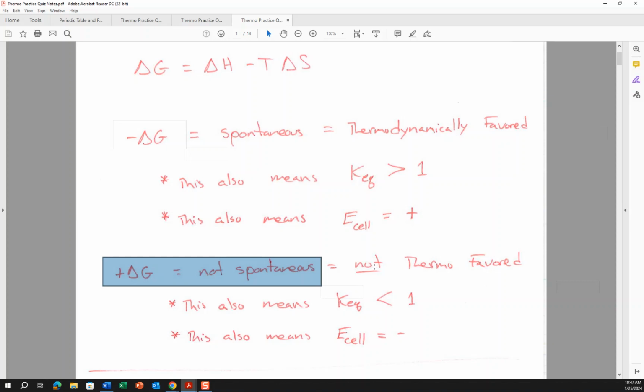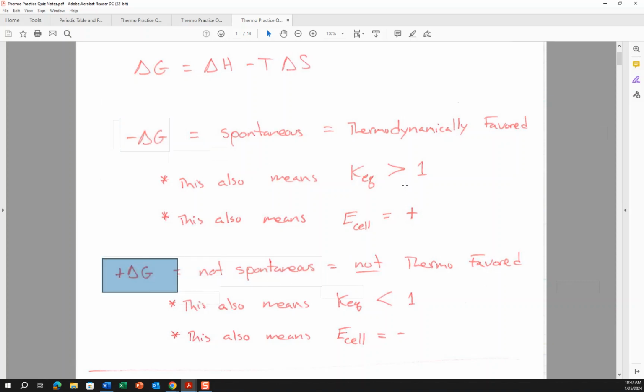And whether it becomes more or less spontaneous as temperature increases really depends on if it's an endothermic reaction or an exothermic reaction. So it really depends on the sign of delta H. Is it positive, endothermic, or negative, exothermic? But right now, if you're just asked if a reaction is spontaneous and you have to justify it, well, figure out what delta G is. If delta G is negative, then you can say it's spontaneous. If delta G is positive, you can say it's not spontaneous.